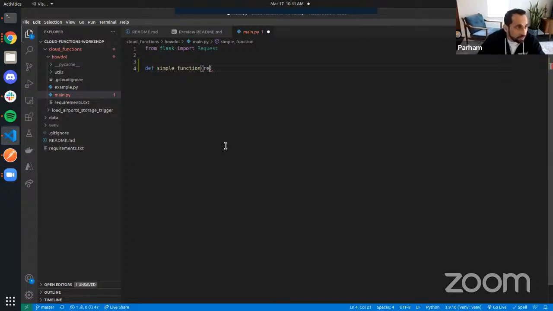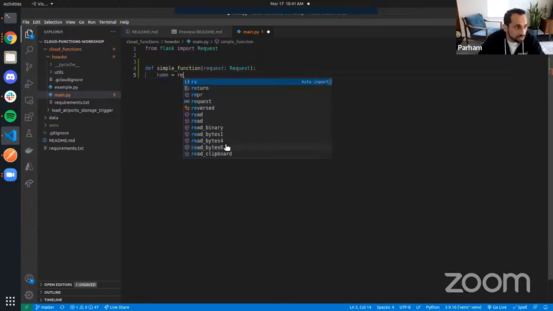My function, because this is an HTTP request, accepts a Flask request object. In here, I'm going to accept a name from the request parameters.